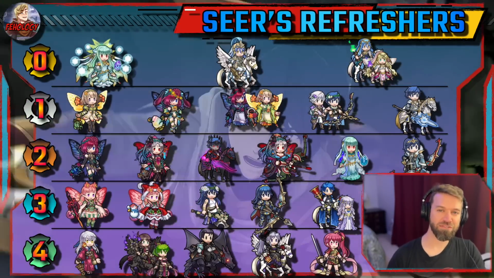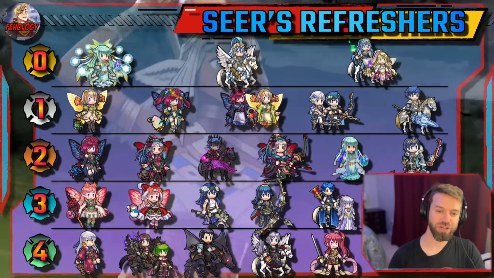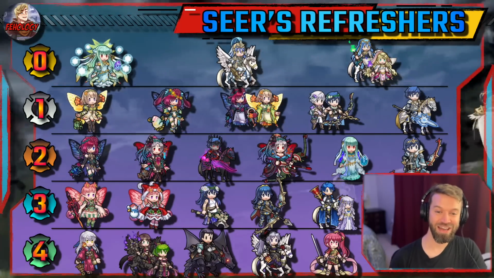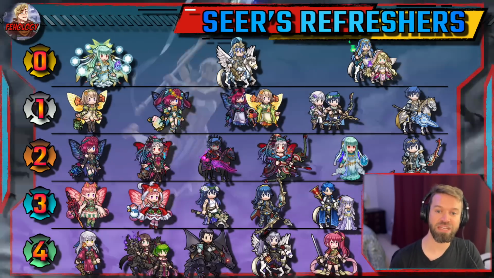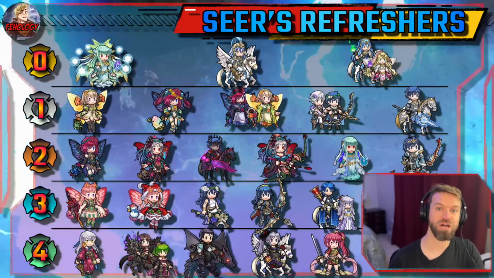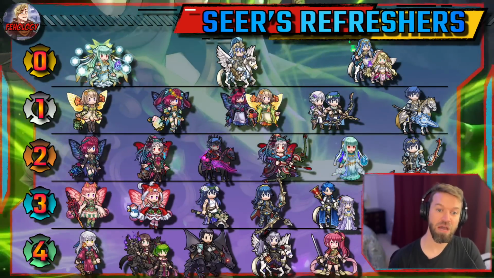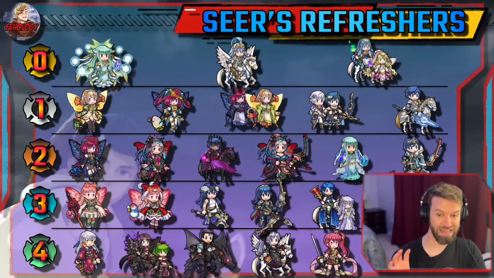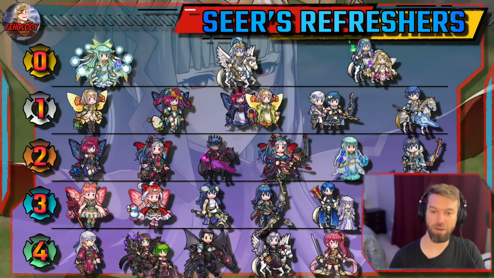So moving down from 1 to 2, there's a bit of a bump, and Triandra and Plumeria are both excellent dancers, and Fallen Chrom is an excellent refresher, but they just don't have the same amount of things as the units above them. Understand that Triandra and Plumeria's refines are coming, so once they do, they will probably bump up.